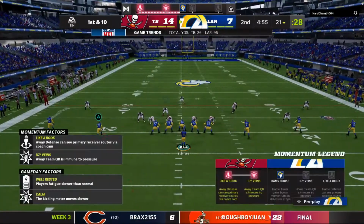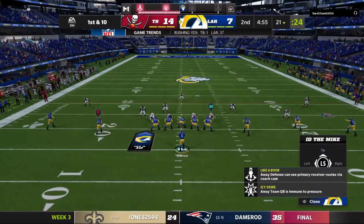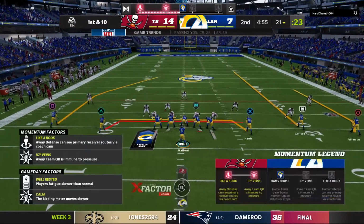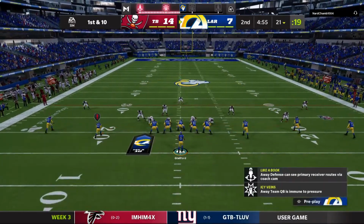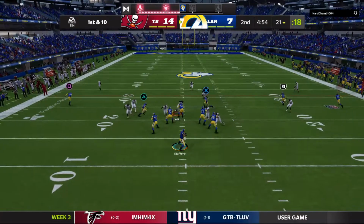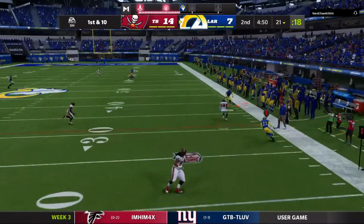Set to begin their next drive, the Rams offense at the line. They're sort of seeing themselves spiral out of control. Let's see if they can get things back on track. And this is where the coach is walking that line of being calm and really being firm with his team.